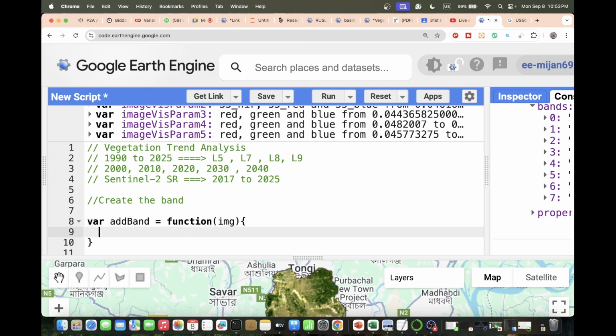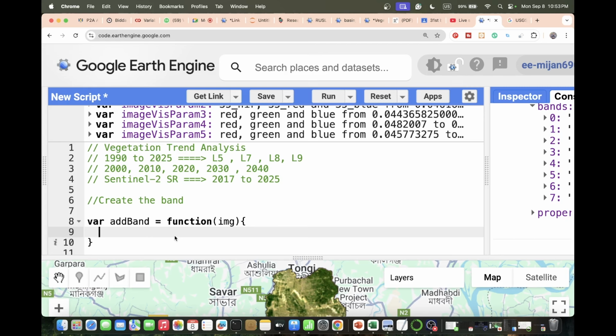My argument is that I compute NDVI, and I want to connect this NDVI with all annual images.